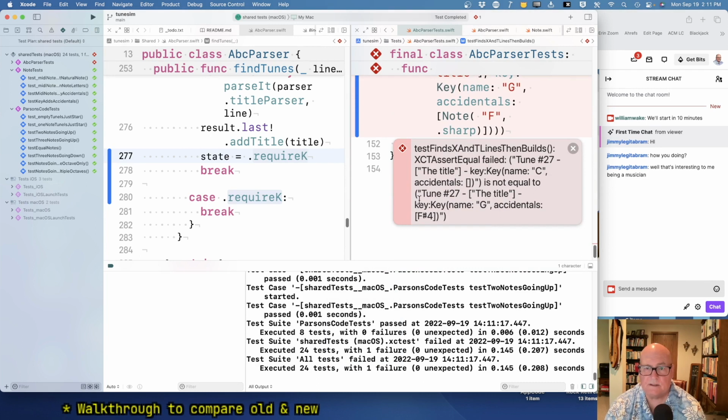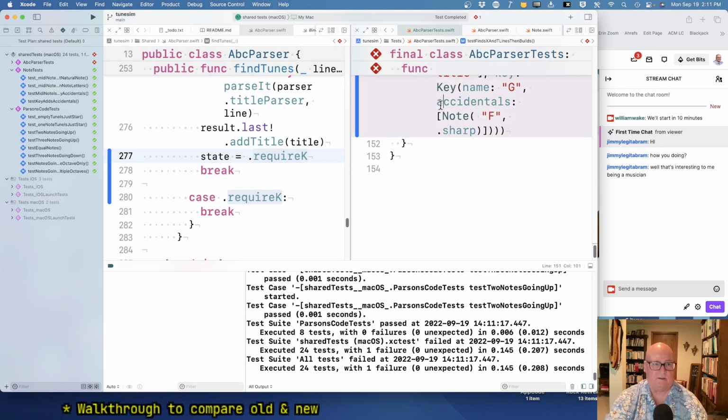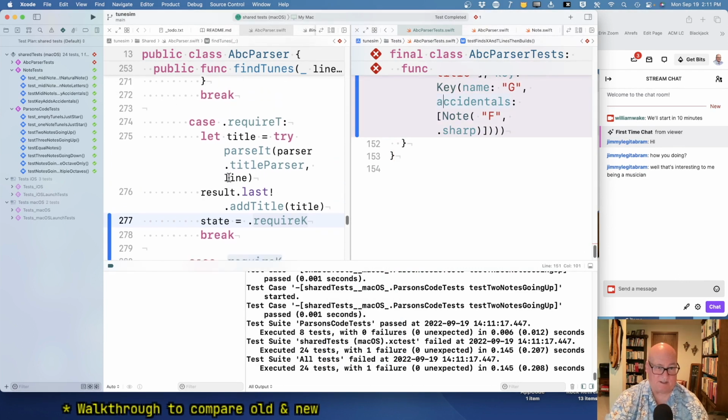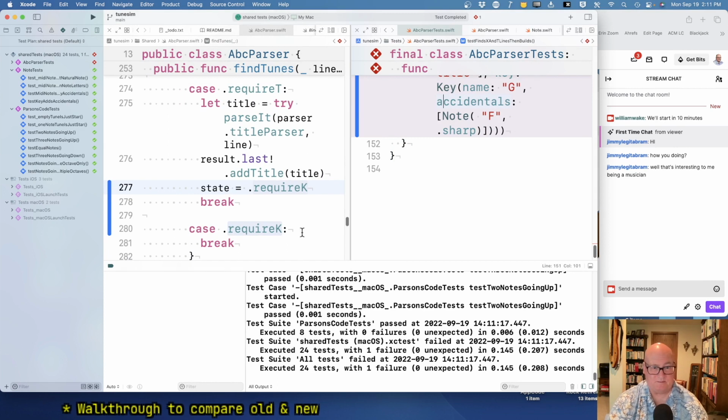TUNE-27 key of C is not equal to TUNE-27 key of G. Good. And we're not doing any parsing, so that's believable.